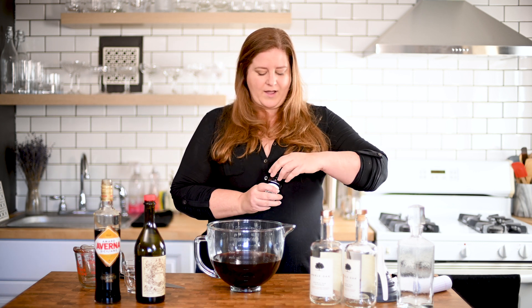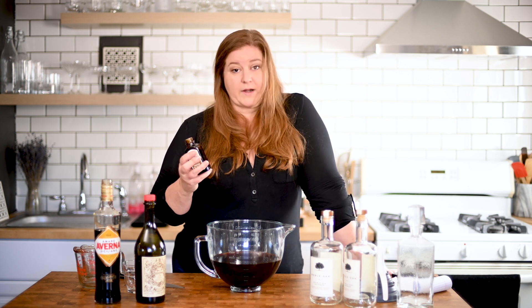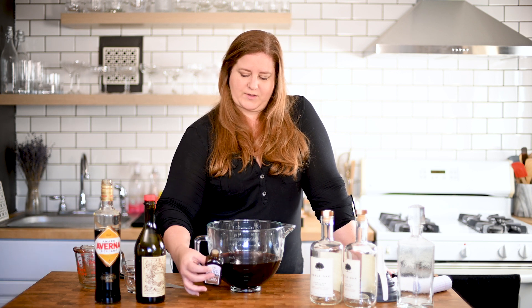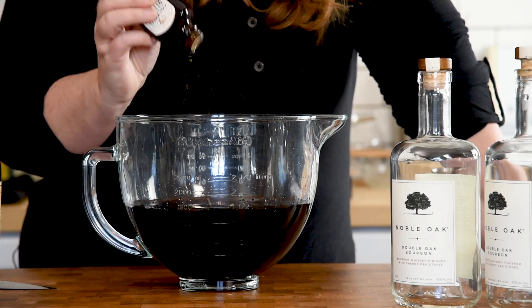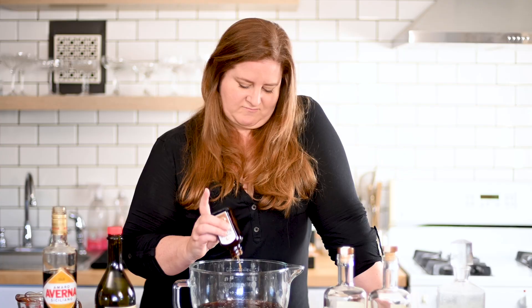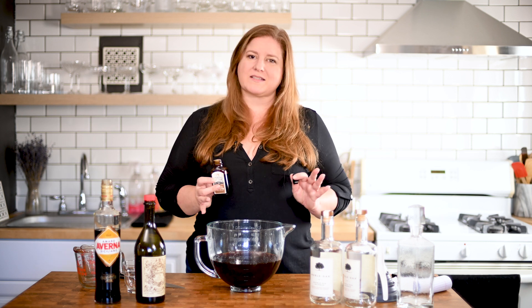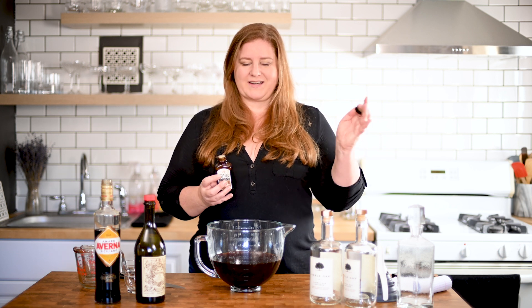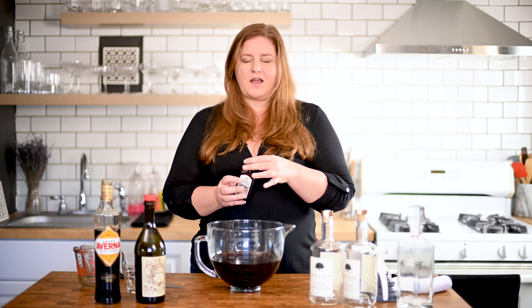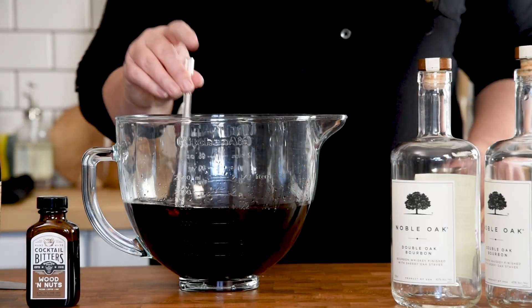Let's talk bitters. Ideally you could pop the little top off your bitters bottle and pour, instead of doing 20 dashes — which we're about to do, because this particular bottle doesn't allow me to remove that little top. So we're just going to start dashing. I did roughly 20 dashes, which is approximately three quarters of an ounce. It's a little harder to measure exactly since each bottle dashes slightly differently depending on how heavy a hand you have. But I wouldn't worry about it too much — taste it, and if it tastes off, well, you'll know.